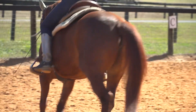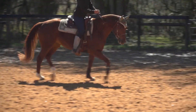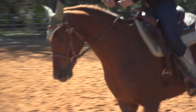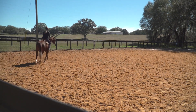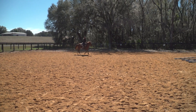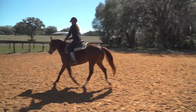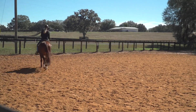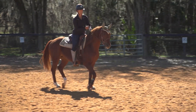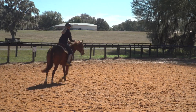Pick up a nice working jog here. I'm thinking about how she's tracking — I want an even amount of bend throughout her spine, head to tail, and I want to make sure that her inside hind is tracking up between her two front feet, which is first position. Once we've got that tracking where we want it, I'm going to spiral in, with the front and hind end coming in the same amount, squeezing with my outside leg as I sit, stepping in my inside stirrup. You can spiral into maybe a 10-meter circle.